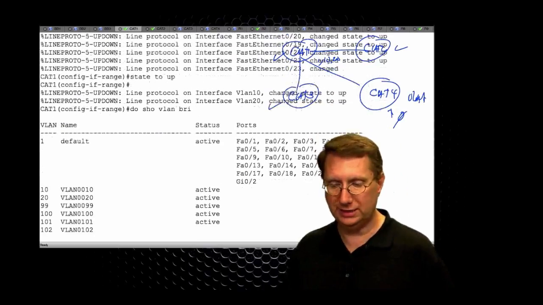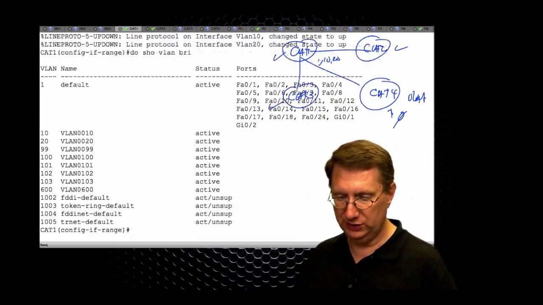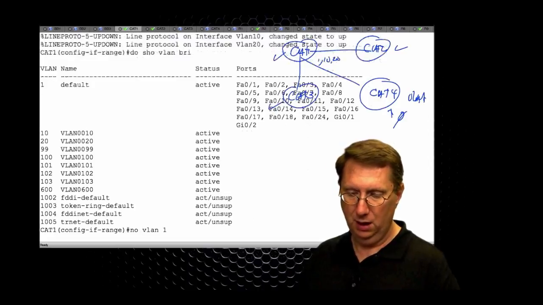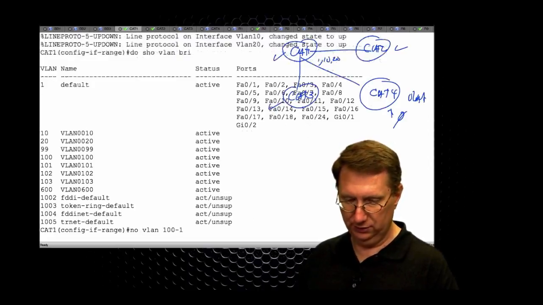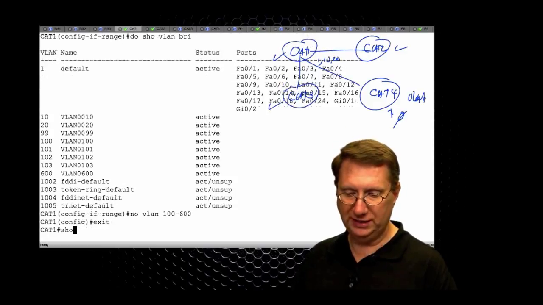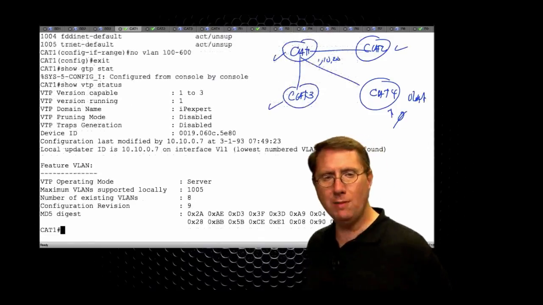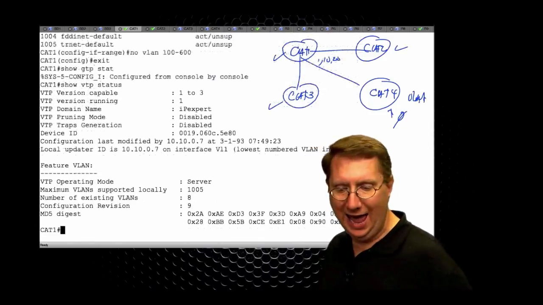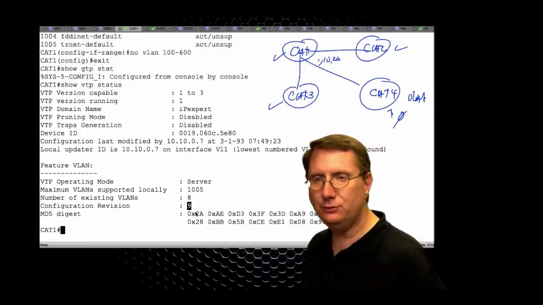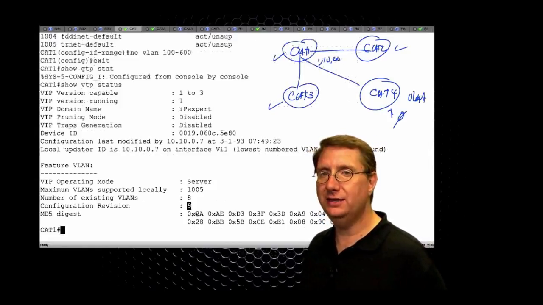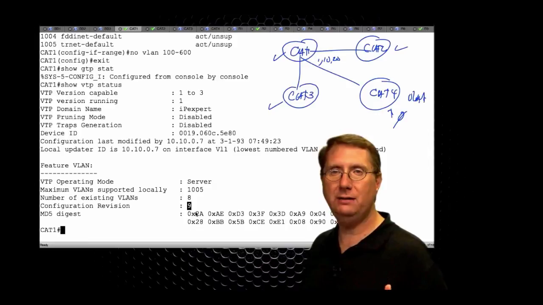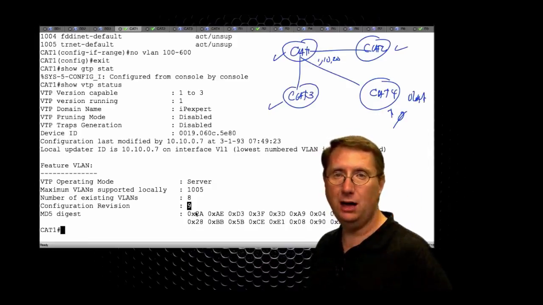We're going to take some of these VLANs and get rid of them. So I'm going to say no VLAN 100 to 600. I'm going to take them all out. Now show VTP status. I know my VTP domain is intact because I typed one command and removed a whole bunch of VLANs, but that one command incremented my revision number by a value of 1.